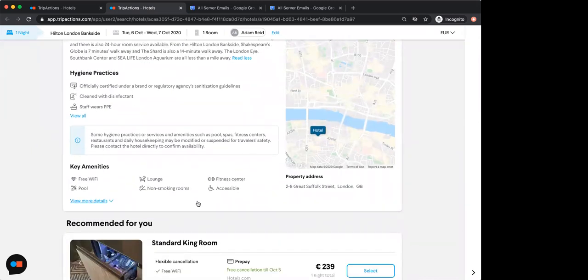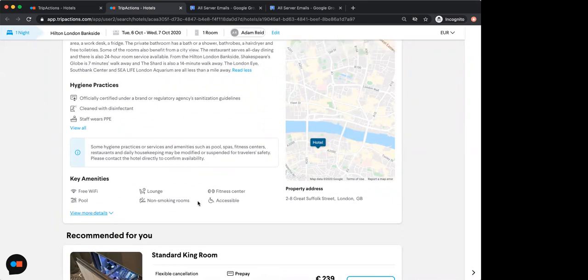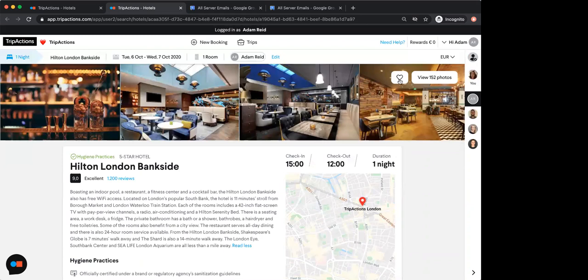So is there a way to do like a favorite hotel, just like a preference? Yeah, you can actually star hotels. So that is specific to your profile. So if it's close to the office and we only want to use that one. Oh, so if you have a negotiated rate with a hotel as a company, we can absolutely load that into the system and that would actually come up first.